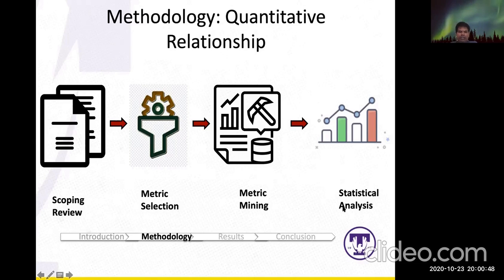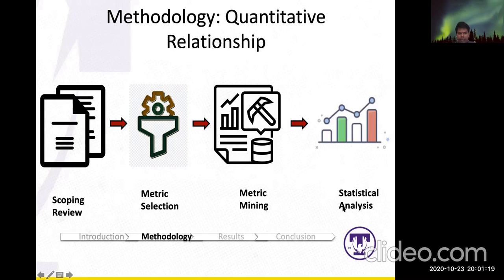And to find out that set of metrics, we did a scoping review. We did a scoping review of publications related with defect prediction, fault prediction, and published at top-tier venues such as ICSE, FSE, and the CCS. So the idea was from prior work, we will be able to obtain a set of metrics that are actionable, that can be mined from version control repositories, and are actually related to development activities.